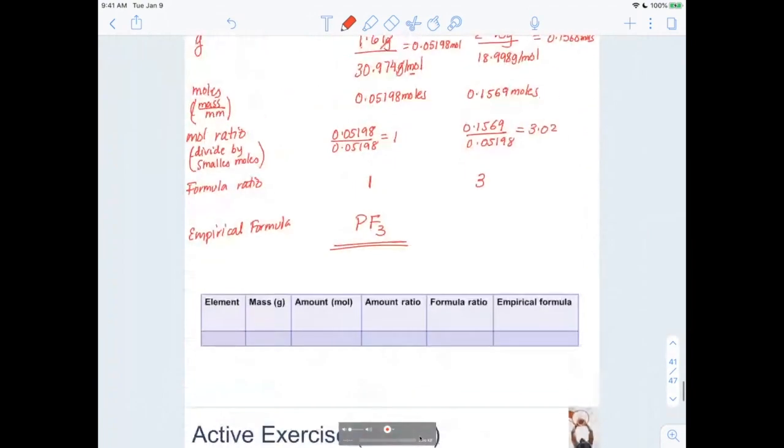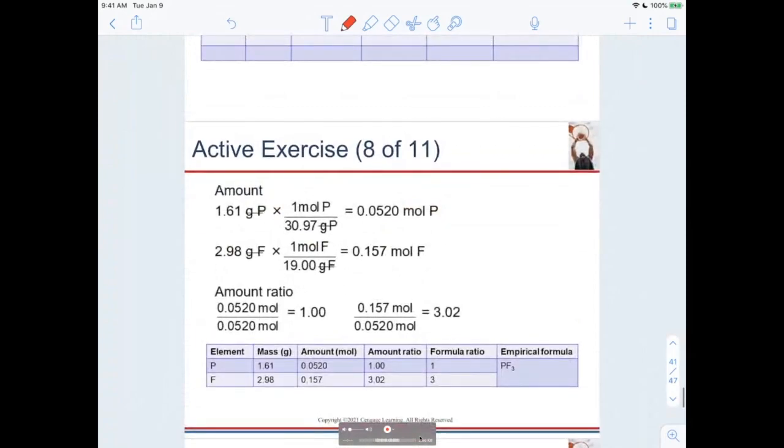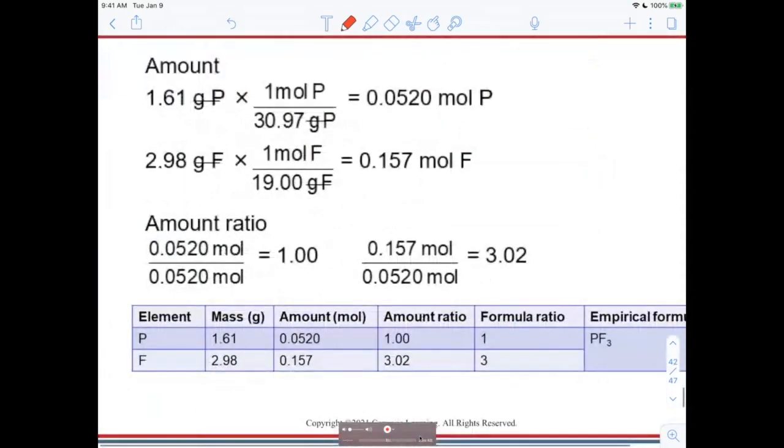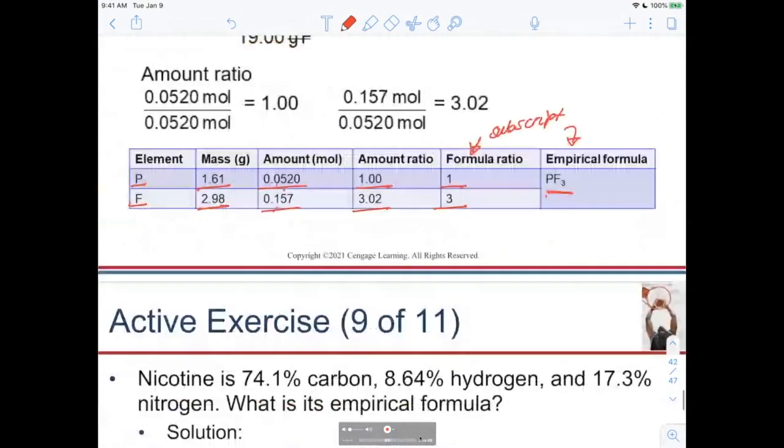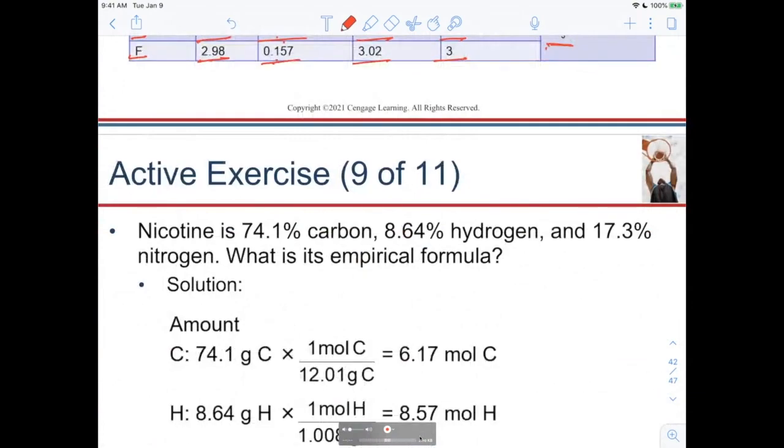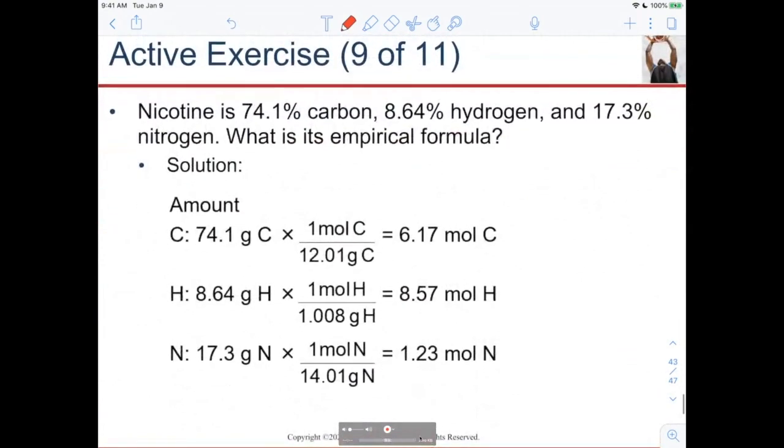Okay. So how do I write this in here? Elements. I have to do it for both, right? Oh, they do it here. It should be okay. Element P, F. Then mass here. Then you divide by molar mass to get moles. Then divide by the least number to get the mole ratio. And then round it up. And then you put in the numbers as subscripts. So these then become the subscripts that produce that. I was going to do it here, but I don't even have enough space. The bottom part is missing, but y'all see it over here, right? This problem here gives us the percentages.